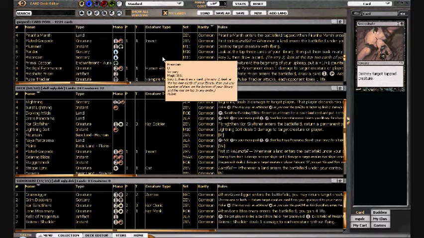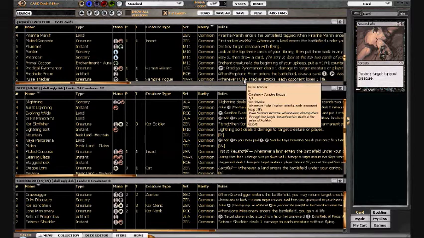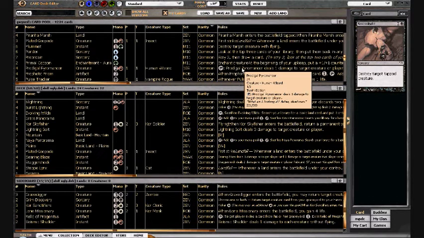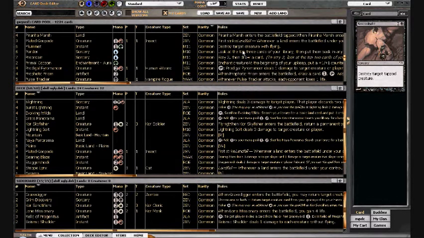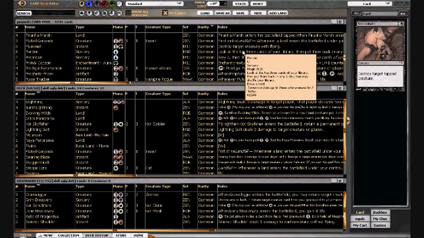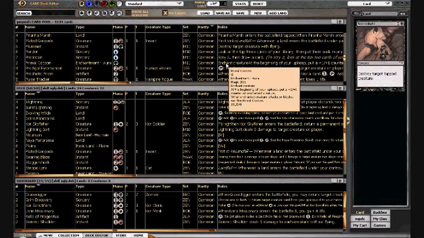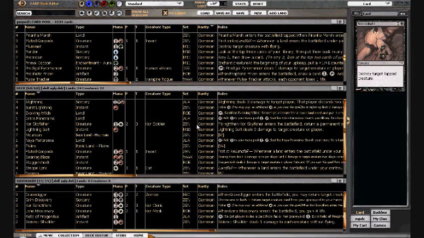So it does require you to know what sets are in standard, but if you've been playing Magic for any length of time, that's something you'll pick up on really quickly. If you ever have a question, you can ask the Orc or someone else who's around, one of your fellow Standard Pauper players, and they'd be happy to help you with that. So you need to watch out for that. Make sure you don't get those, I think it's 5, 6 cards that you just want to make sure don't end up in your deck.